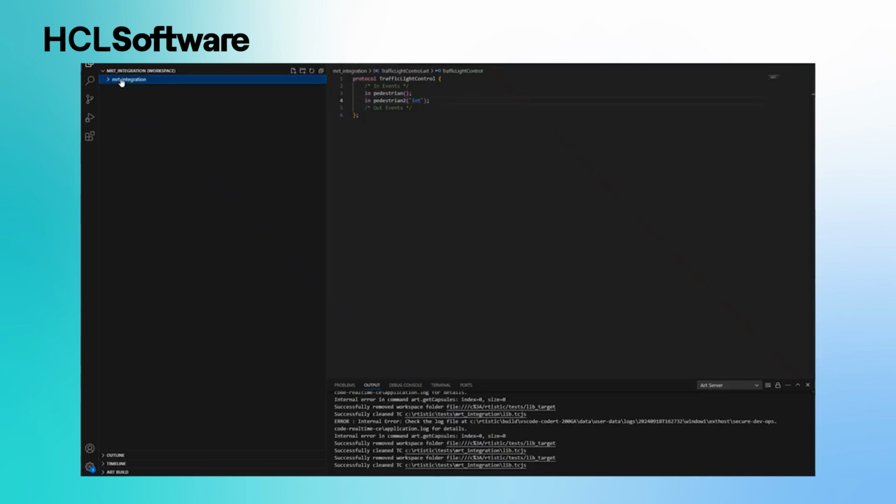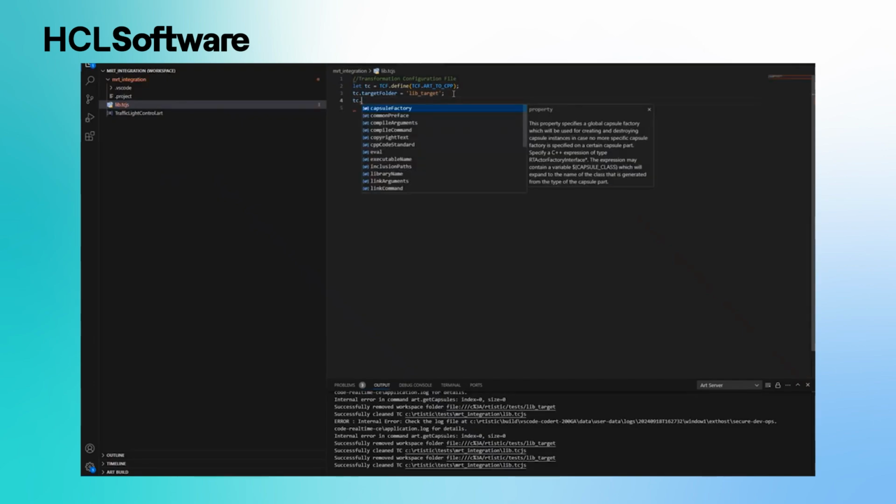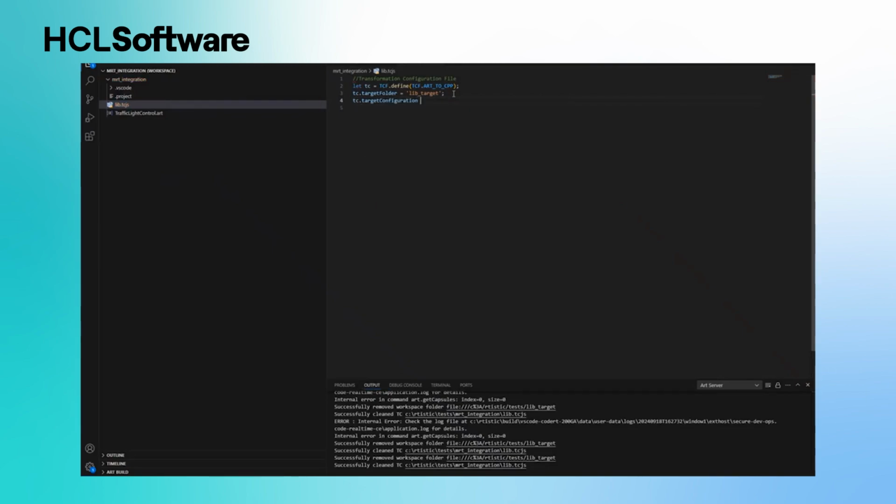Then to build this into a library, I will create a transformation configuration, which I can call lib. And here I need to specify where I want this C++ code for this library to be placed. So let's call it lib_target. And I also need to specify the transformation configuration, because I need, of course, to use the same one as I used for my Model RealTime application, which happens to be the 64-bit Visual Studio compiler. And this is it. This is all the information I need to specify.